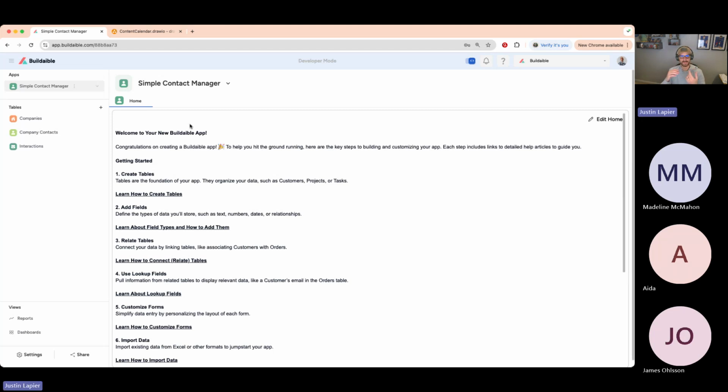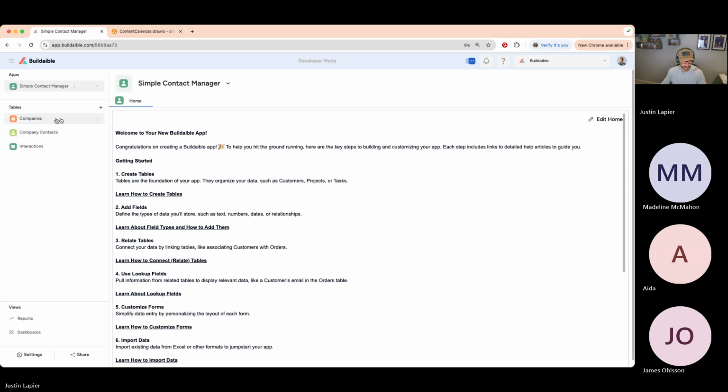Applications are made up of the overall app, and then there are tables of data. In this Simple Contact Manager application, we've got company, contacts, and interactions. All three of these are tables.